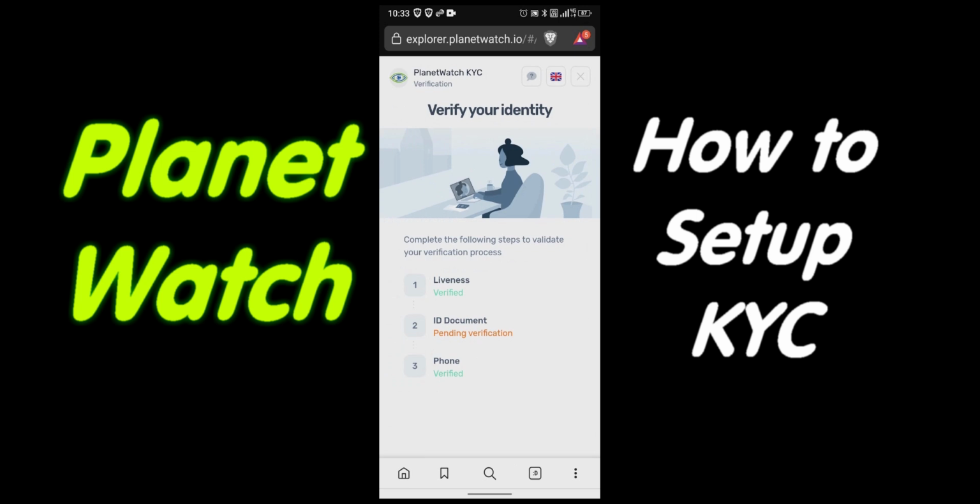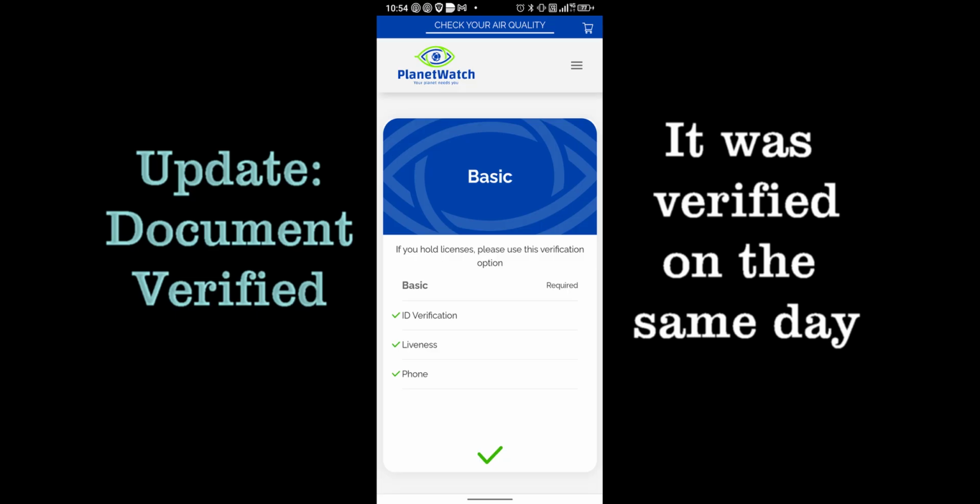Now it says verified. So now I've submitted my selfie picture, my ID document, and my phone number. So I'm not sure how long it will take them to verify the ID that I submitted. So that's how you set up the KYC for PlanetWatch.